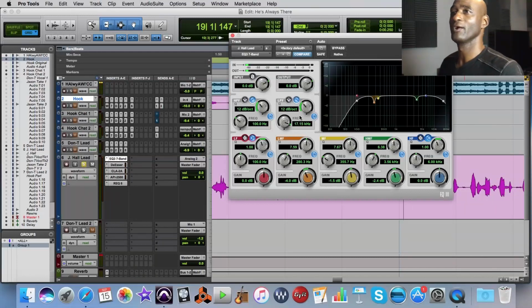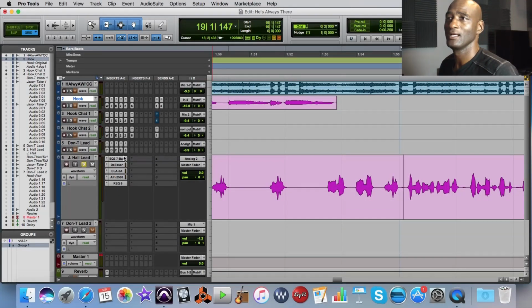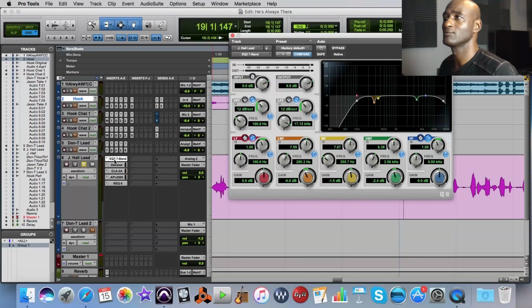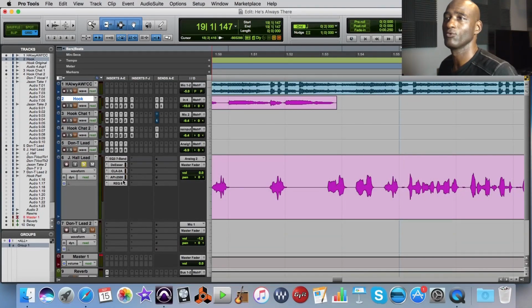I don't know if you can hear it. It's very subtle. I can hear it. I don't know how good you can hear it. It's very subtle, but it does do something to the vocal. It cleans it up a bit, and that's why I like to use it around 17K, because it does clean it up. All right, so back to where I was, looking for clarity and so forth in the vocal.